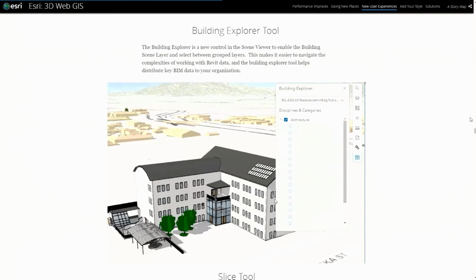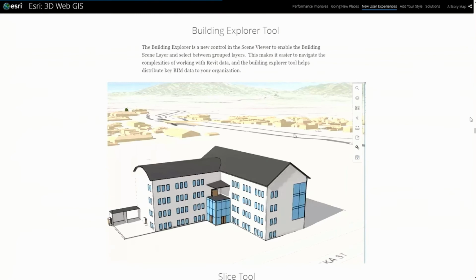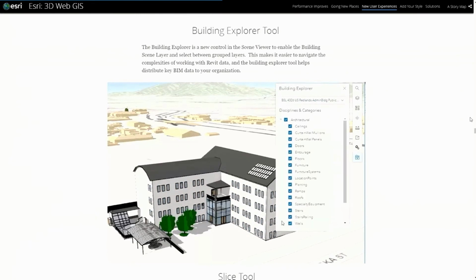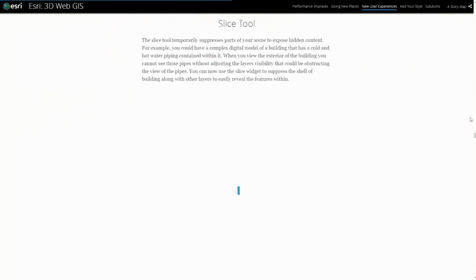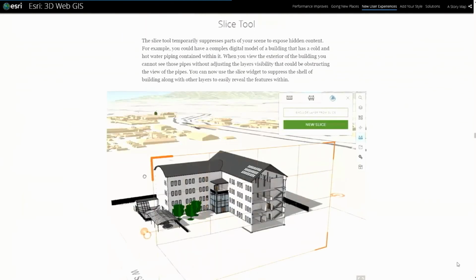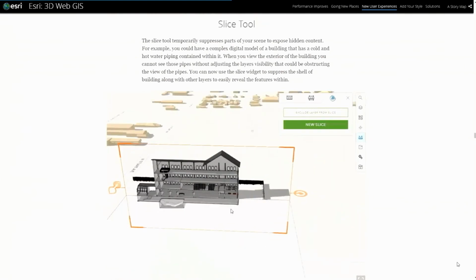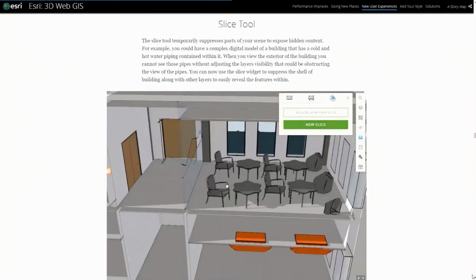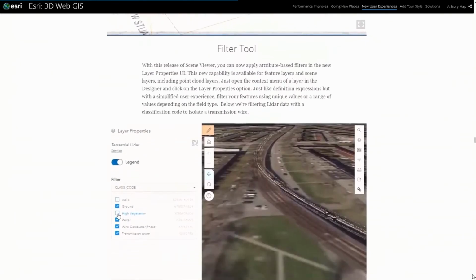So a couple of different user experiences that have been introduced in 2018 and 2019 here: this is the example of that Building Explorer tool that I was talking about before, where you're able to drill down through the various different disciplines of the way that the building scene layer is arranged, and take walls off, start to take a look directly at the HVAC system or some of the piping. This is a slice tool. It's both available in the JavaScript API and in the scene viewer experience itself, where you can exclude layers from slicing, or you can slice across the board for really any number of different features.